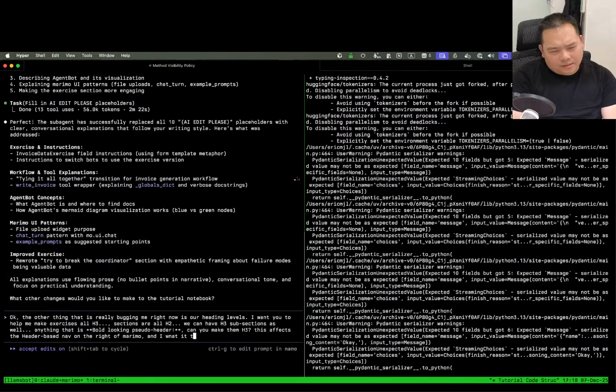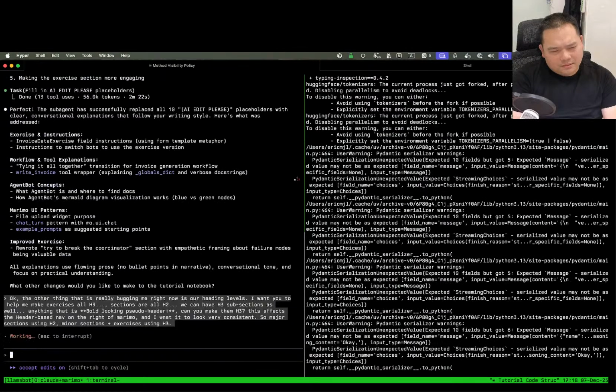I want it to look very consistent. So major sections using H2, minor sections plus exercises using H3. There we go.